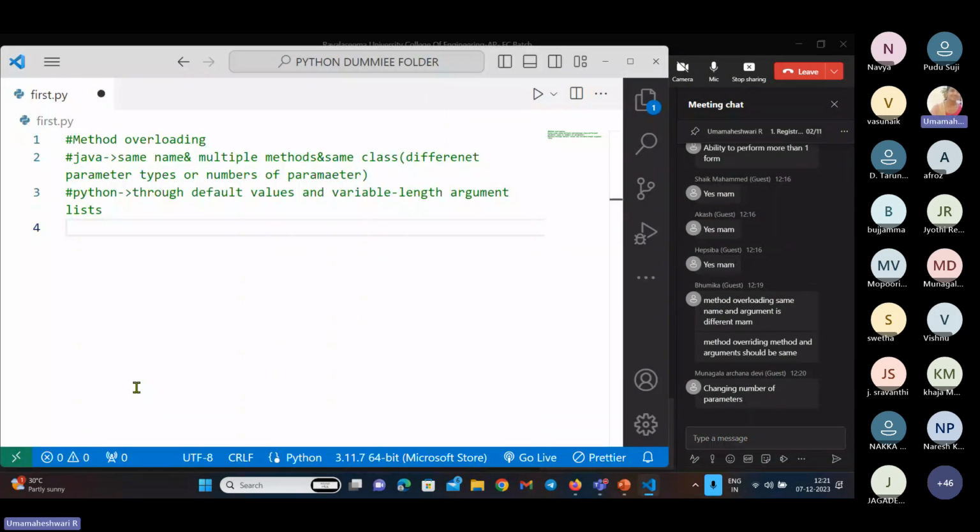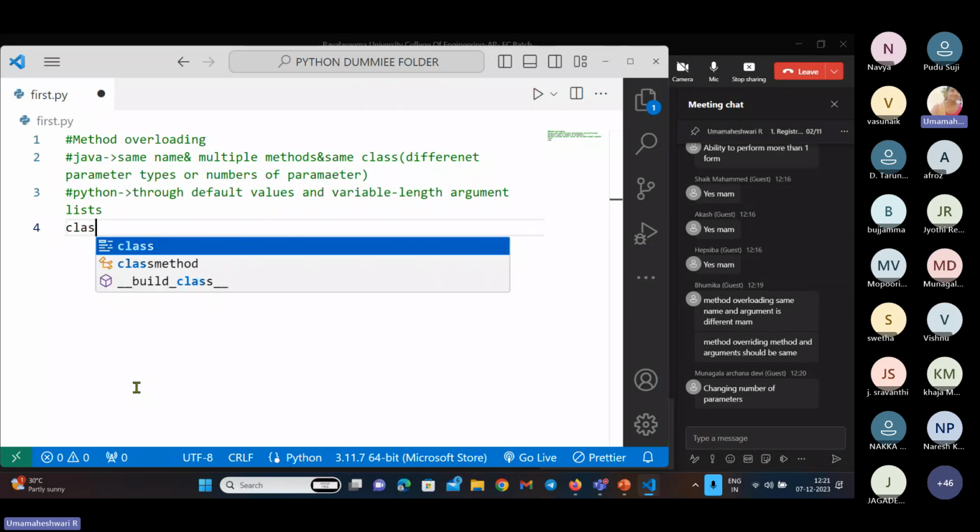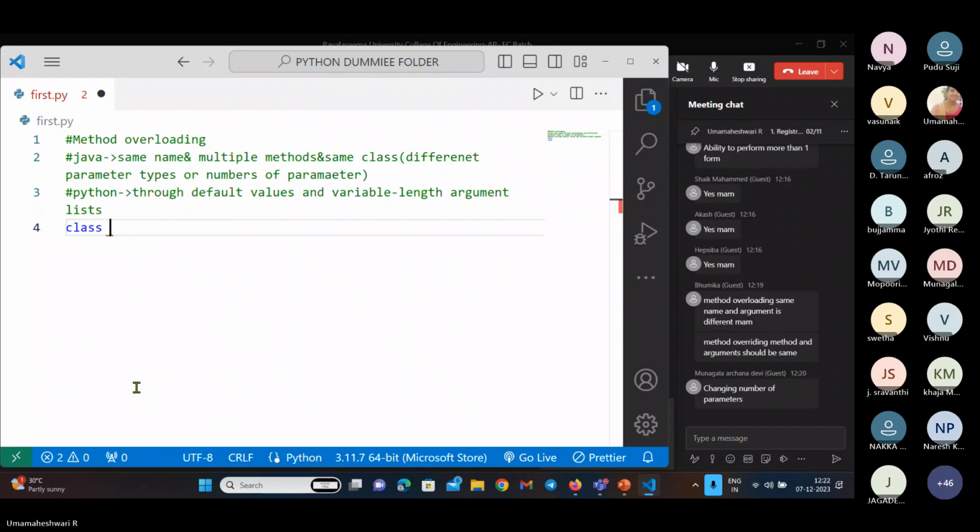Okay, so here we can see one example of method overloading. I'm creating a class, and I'm going to do some calculation, that is addition. So let me name it Addition here. And I'm creating a method. So define add, where first I'll be using self.